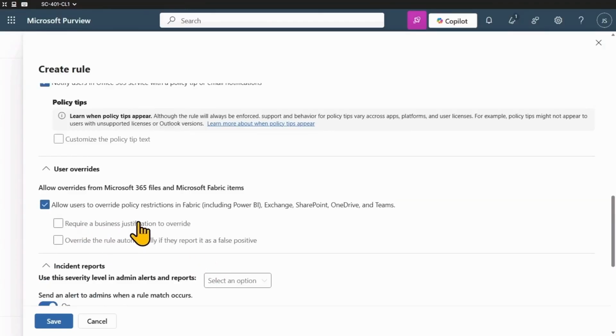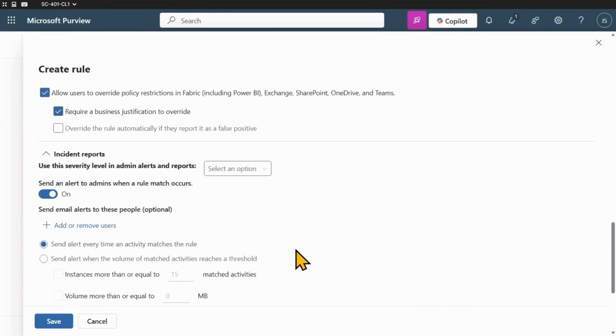If that's the case, we can choose how we want this override to work, either through business justification, where someone needs to write out the why of why they're doing it so it goes into an audit trail, or override accordingly. Since there is going to be potentially an incident or an alert raised from this, we also need to set the severity of said alerts and incidents that may get raised and choose where alerts are also going to be put through. There's a number of conditions you can set about how often an alert will trigger, so make sure you keep track of that if you're interested in keeping things down to reduce noise. Maybe group some alerts together if you find it's triggering too often.